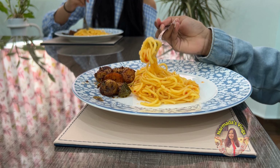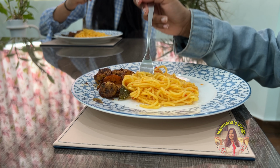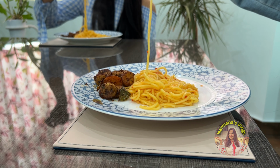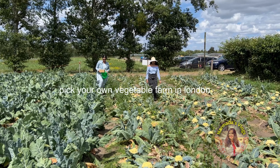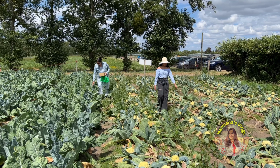London has got quite a few farms where you can pick your own vegetables during the spring and summer months. You can pick raspberries, strawberries, apples, and a wide variety of fresh vegetables.